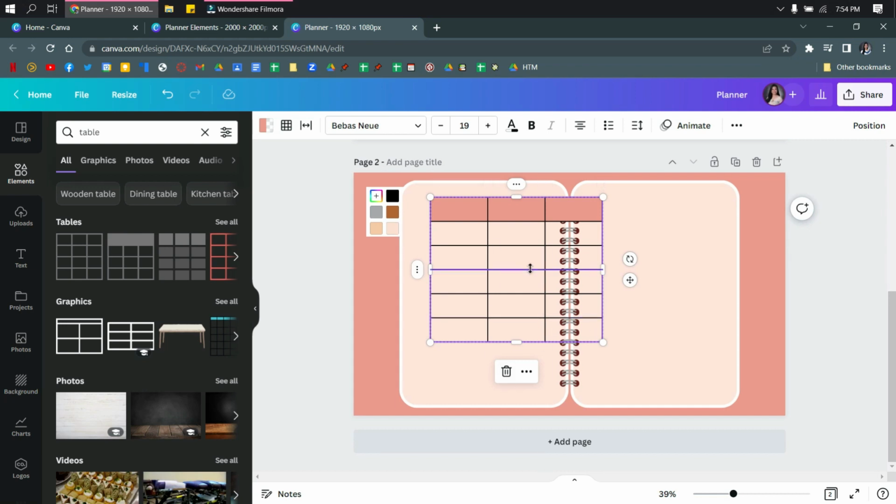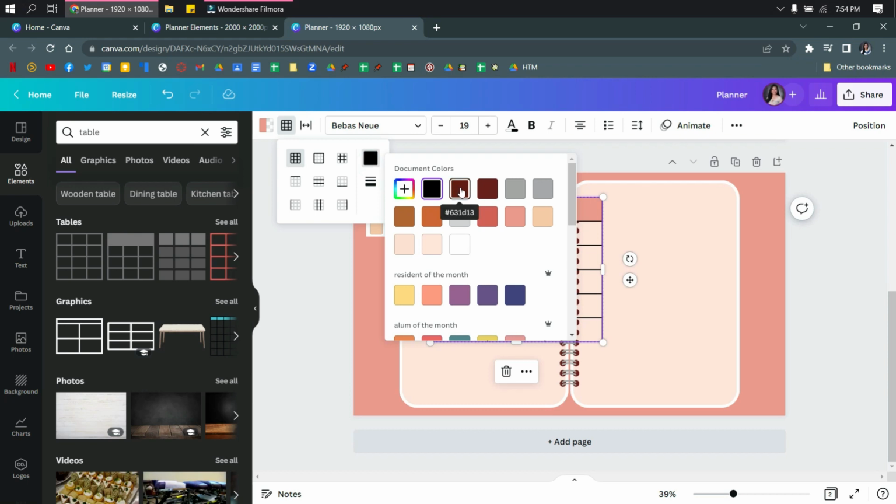So you're just gonna select the whole table. You see this border and then you change the color. So I'm changing it to this one.